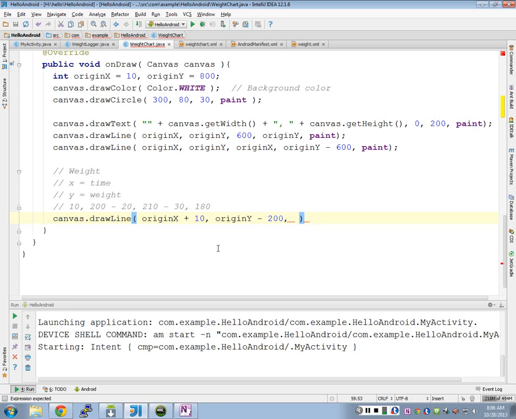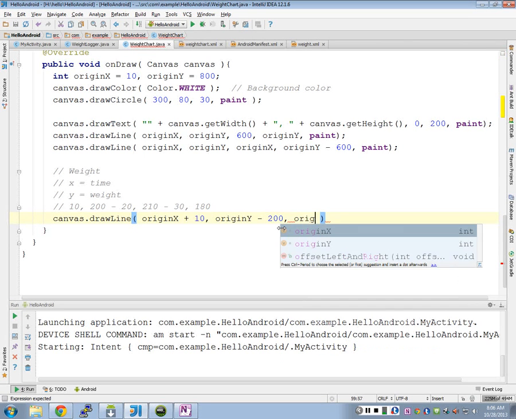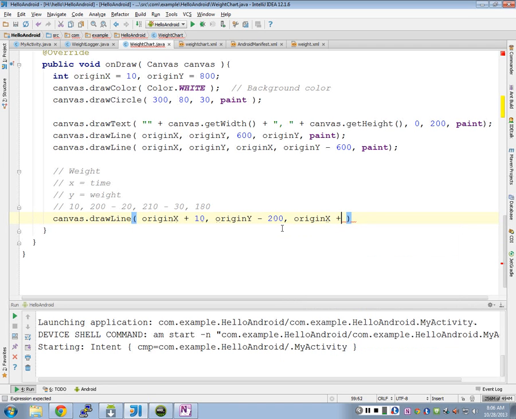All right, because we're at 800, we subtract 200, that'll put the point at 600, which is 200 above the 0 point. See that? Right, in this case, yes. And then we want to go to origin x plus 20 and origin y minus 210.